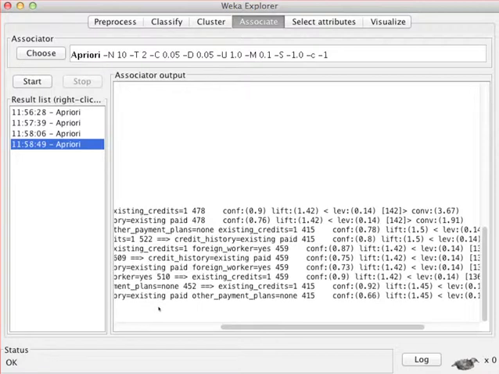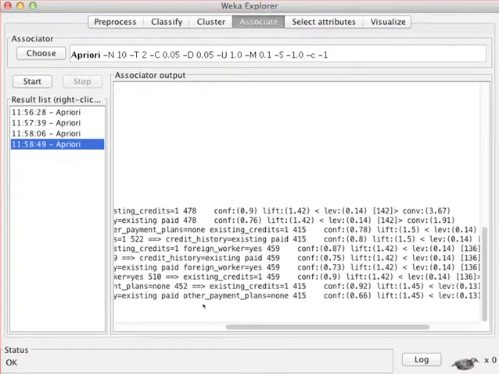What this illustrates is that lift and leverage aren't simply related. The best rules I had with lift are showing up here, but not all of the good lift rules. So life's a little bit more complicated where we can't just pick one parameter. What we can say is that lift and leverage are both more useful than just using the confidence. And so a good way to mine these would be to use both of them and then see which rules we have in common between the two, but then also see which rules appear in one set but not the other. And then depending on our business needs or our interest with the data mining, we can decide which ones are the most important.